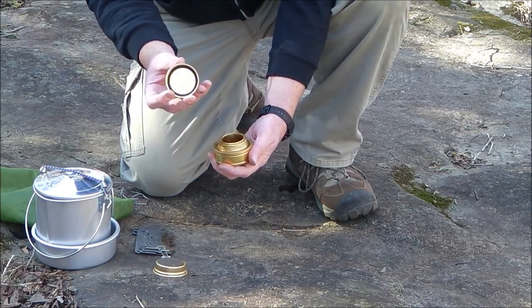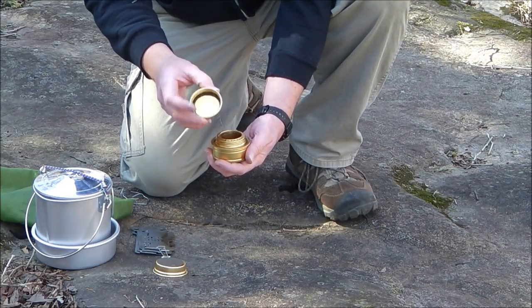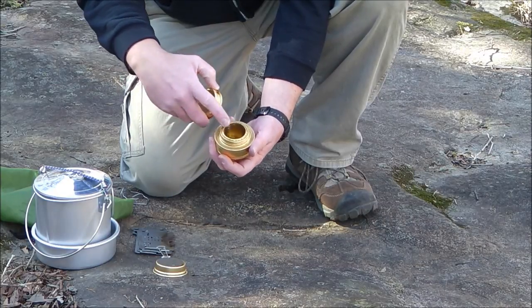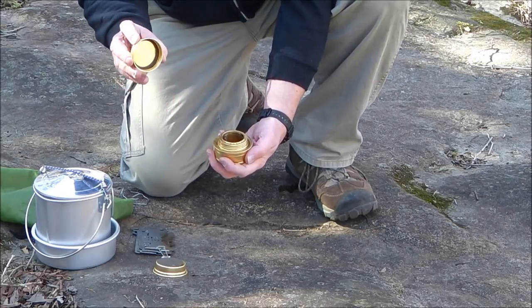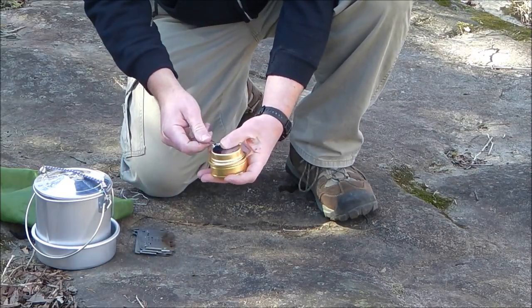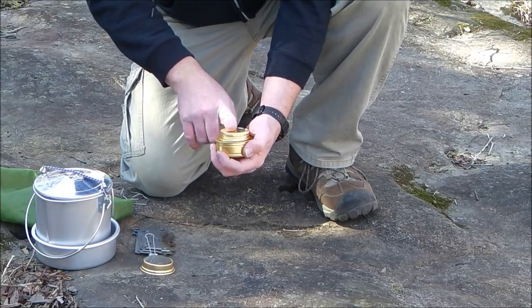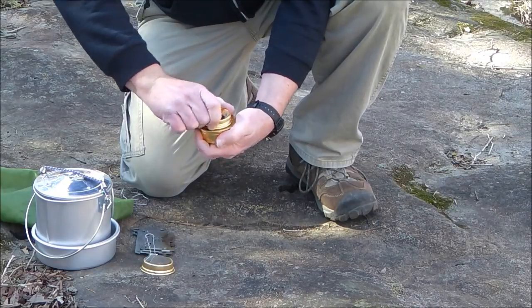And one nice feature is the lid actually has an O-ring, a rubber or probably a Buna style O-ring in it, neoprene maybe. That allows you to actually seal this burner up if you have unspent fuel and you don't want to have to try to worry about pouring it back in your fuel bottle. This seals actually well enough that you could put this cap back on here and actually put this back in your pack without fear of it leaking all over the rest of your gear. So that's pretty handy. You could actually, if you were going on a short 1 or 2 day trip, just put fuel in here and not even need to carry another bottle along with you. So that's another nice feature.